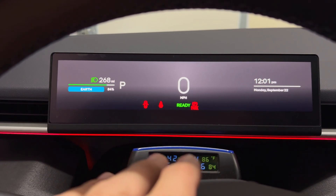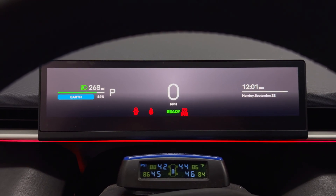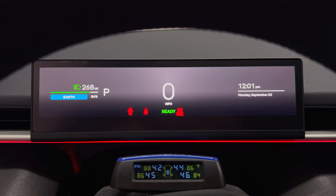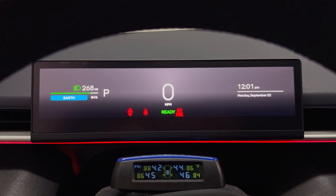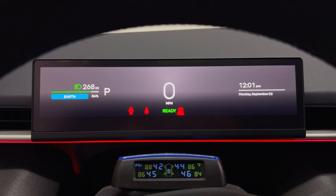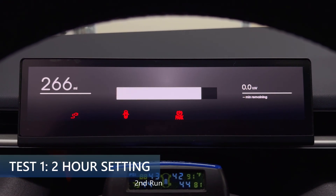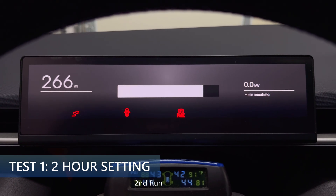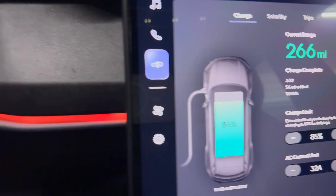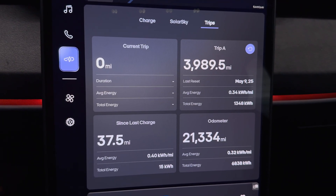Then following that, I'm going to set it to 30 seconds and run that also for a couple of nights and compare it. And finally, I'm going to do the 24-hour mode for a couple of nights. I'm curious to see if that makes much of a difference. Previously, 24-hour mode had a lot of vampire losses compared to the other two settings. Here's the second night of testing for the 2-hour mode — on the energy screen I have 266 miles remaining and it is 84% state of charge. Let's see what it looks like tomorrow morning.